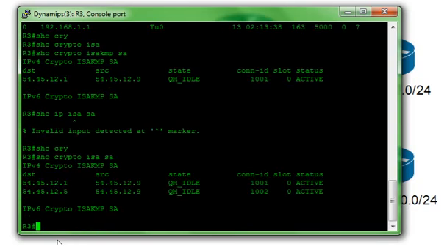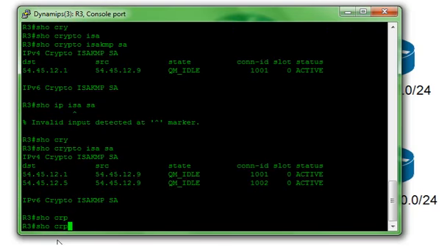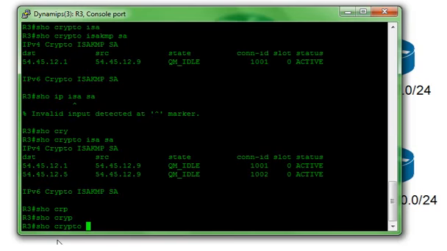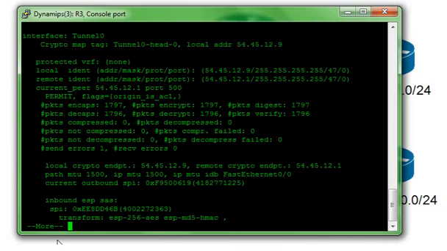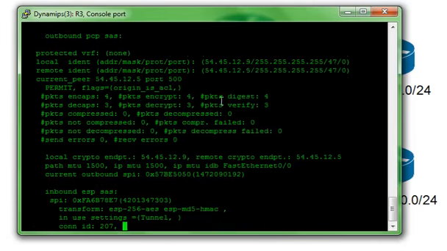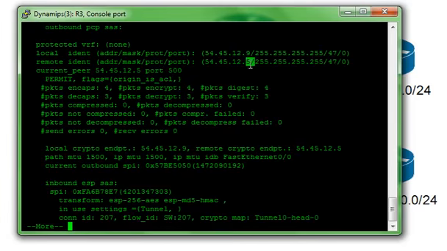Now the reason I'm doing the ISAKMP SA, that's really only phase 1. To see the IPsec tunnel, we should be saying show crypto IPsec SA. That shows us the actual IPsec tunnel where we see packets are being encrypted and decrypted. But the output's pretty messy. So here we see that it's going from .9, which is router 3's WAN interface, to .1, and we tab down a little bit, and here's our second interface that goes from 9 to 5, which is router 3 to router 2. And we can see the packets are encrypted and decrypted, etc.